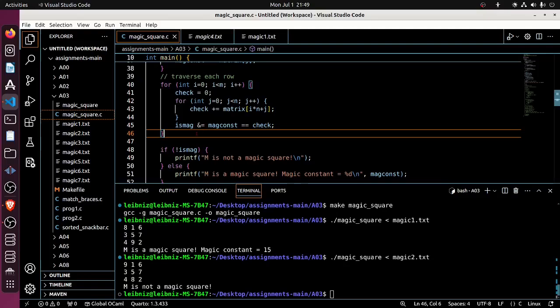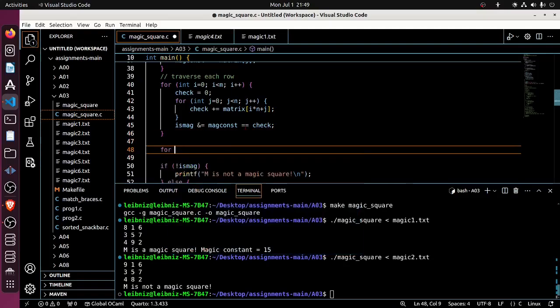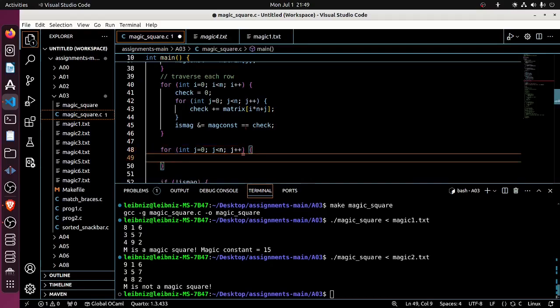The column check is going to be exactly the same thing, except reversing the order of row and column. So let's say for int j equal to 0, j less than n, j plus plus. For int i equal to 0, i less than m, i plus plus.